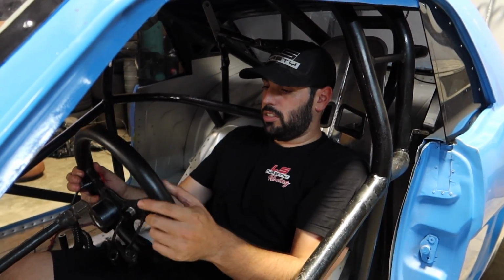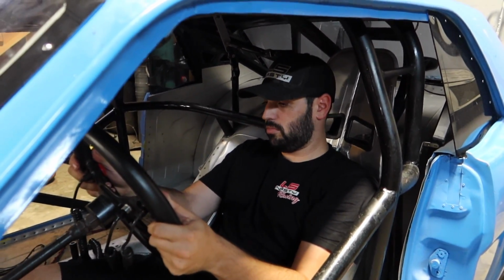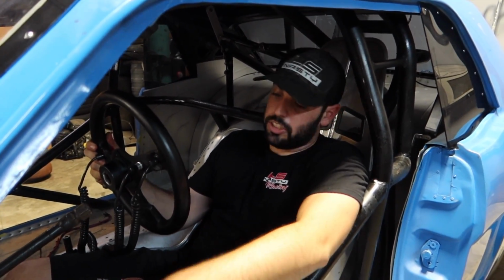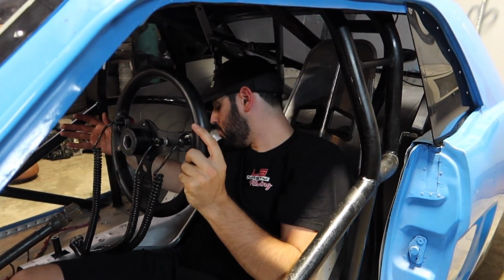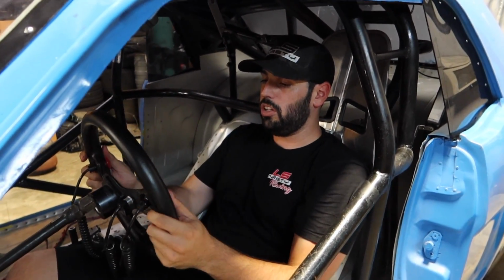I don't know. I just feel like the whole steering column's almost to the left, but it could just be the way the seat's in there right now, because this is keeping it out like an inch and a half. So it's got you pointed to the right, but that's probably what it is. Honestly, I think this wheel's big too. So we'll get a little bit smaller steering wheel. That is a big wheel.